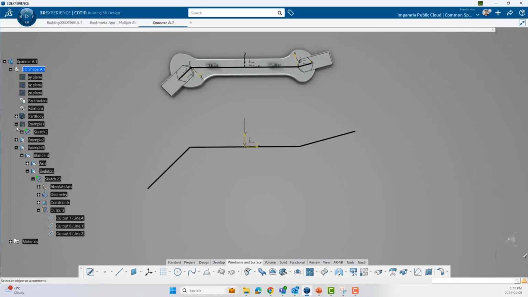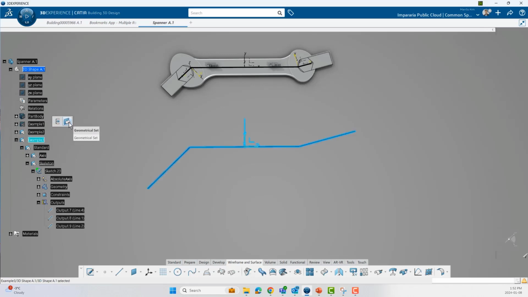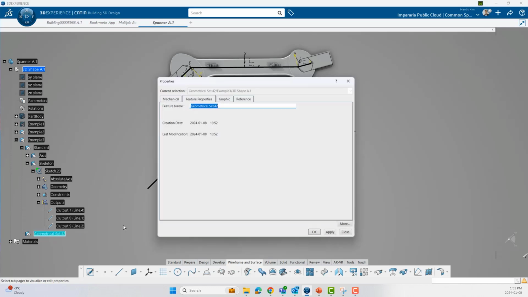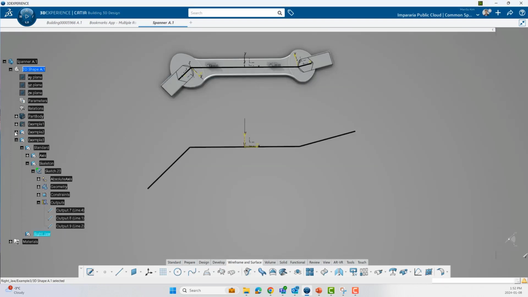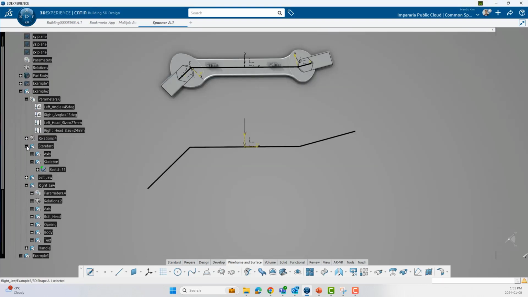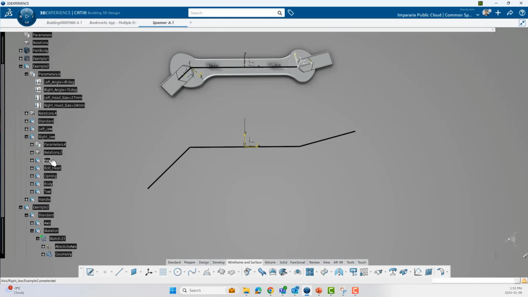And now let's create a right jaw. So for the right jaw, what we have is another RC system.